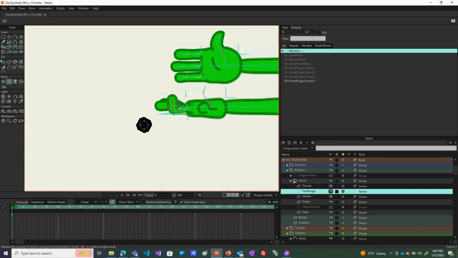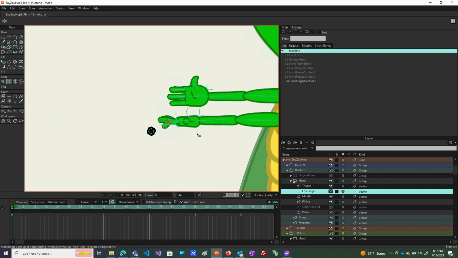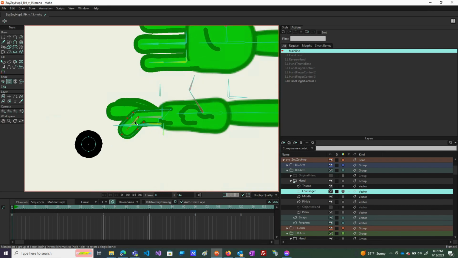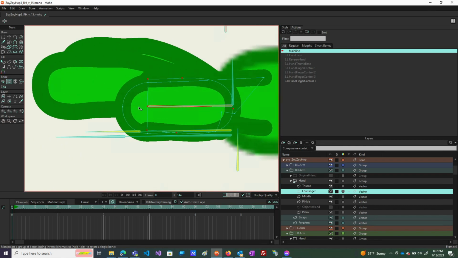And since the fingers will never be seen probably closer than this in an animation or a comic, it's close enough for what we need. So you can see that works quite well from here. So it doesn't look like it's a weirdness of any kind. But it's still off. Why is it still off? It's because at this point, we should be overlapping perfectly.